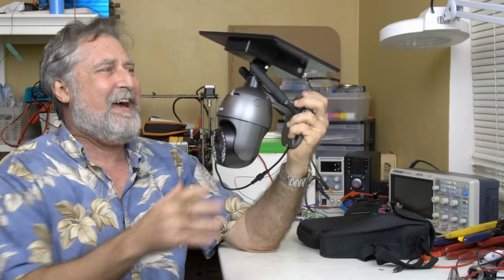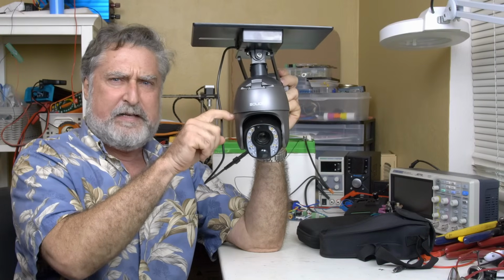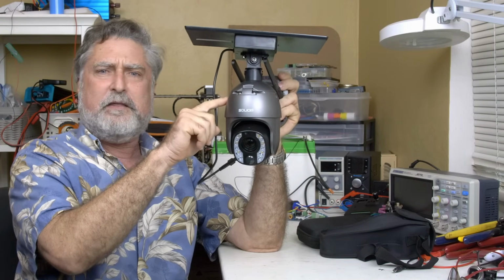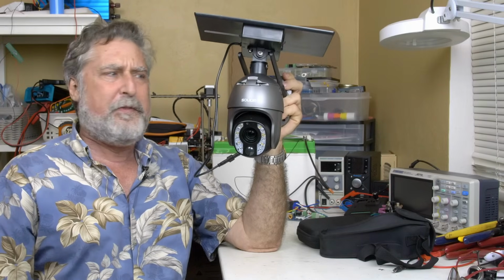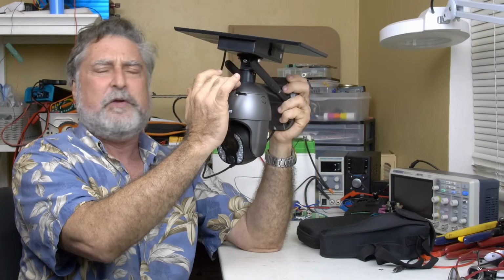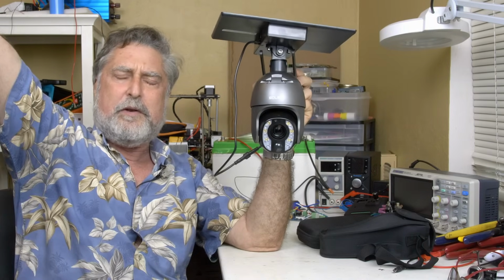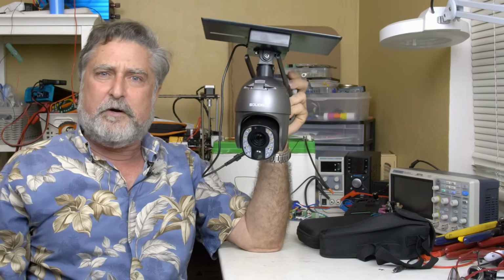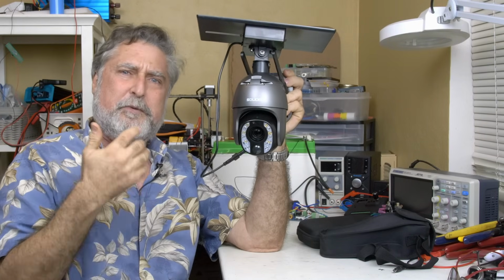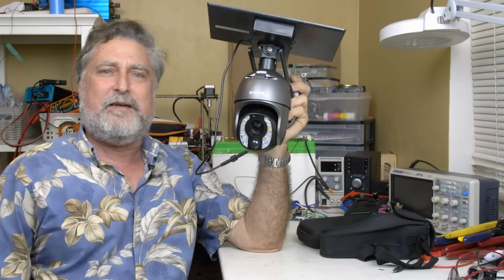Well, got it, went through it. And if somebody has used one of these more successfully than me, you tell me about it because I would love to use this. But I've talked to the company and they can't come up with a way. How they've designed this is you have to put a cell phone chip into it. And then this uses the cell network to talk to their cloud. Their server will receive all the information from this. And then on your phone or computer or whatever, you connect to the same server and get that information.